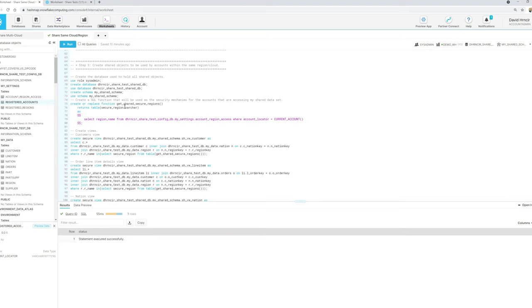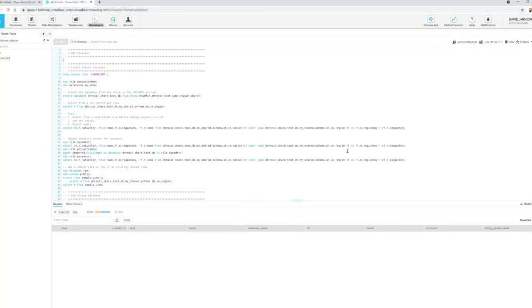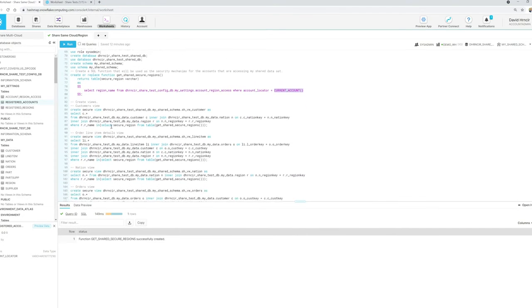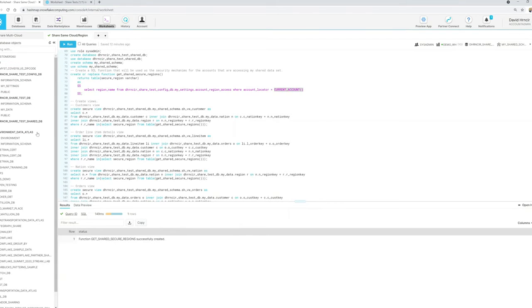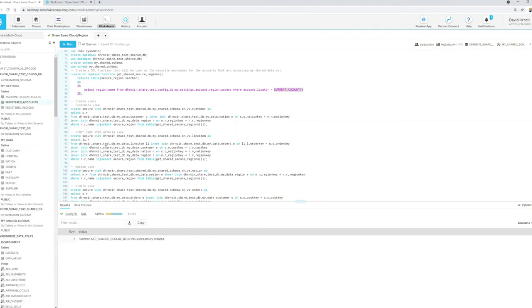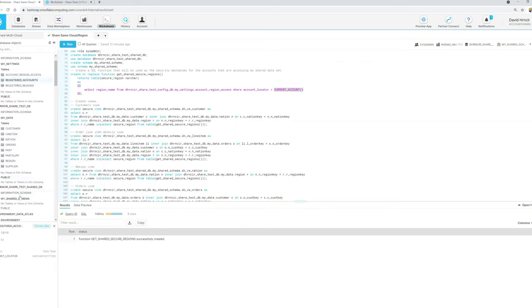So how am I accomplishing that? I'm going to run this create function. This function here is very simple. All it's doing is querying that Crossref table based on the account I'm logging in with. If you run this current account function, it's going to tell me, so if I'm on this demo account over here and I ran get current account, it's going to return me back this number right here. Very simple. So now I'm going to start adding the views into this. Let me refresh this over here on the side real quick, and you should see my new database, the ShareDB one, come up. Here we go. And you can see there's nothing in it yet. I haven't added any views yet.